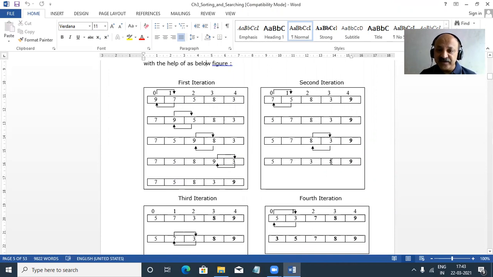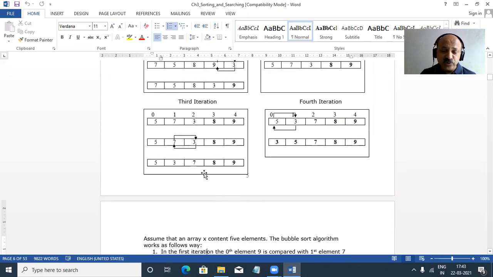Then in the second iteration, the second largest element, then third. You can look here, that is the third iteration table. It is very important. So third largest and fourth. For all elements, we have only five elements to take. So four rounds complete the inner for loop.